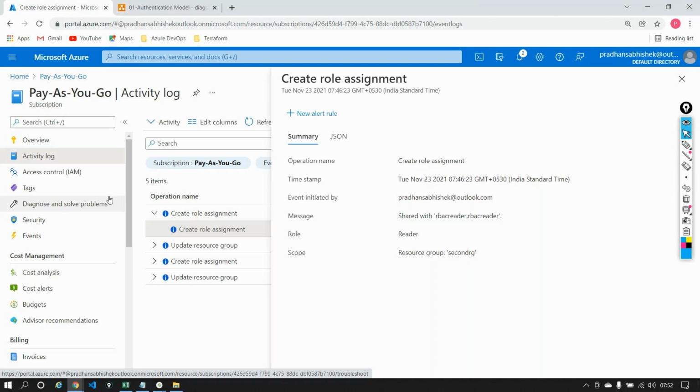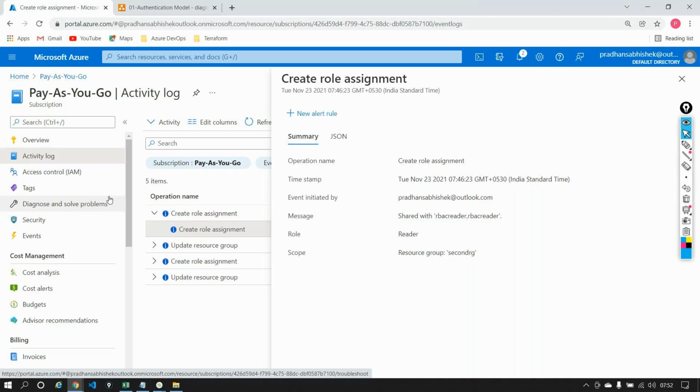The concept is called inheritance, meaning the role that has a higher permission or a higher privilege will proceed over the role that has a lower privilege. Same thing, I went ahead and added this particular user as a contributor to this particular resource group. He'll be able to delete it because now he's a contributor to it. So the role that has a better privilege will always take precedence.